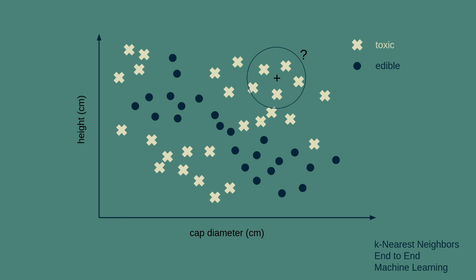If you have three classes or more, then there's always a possibility of a tie. So you have to handle that tie in some way that makes sense, given your data and the problem you're trying to solve. For now, we'll stick with a two class classification problem. So in this image, K is five, all five of those neighbors are toxic. Therefore K-NN says a mushroom located at the plus sign with that cap diameter and that height will also be toxic.